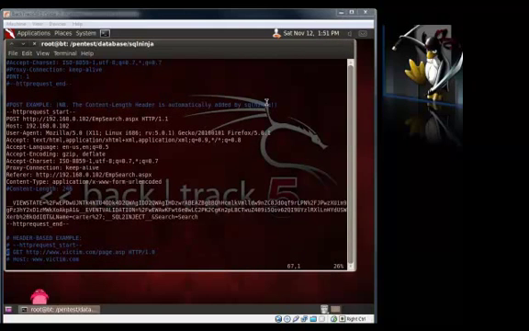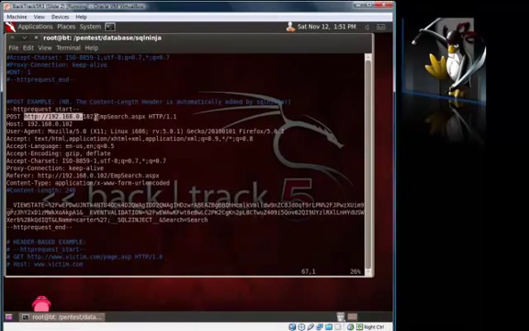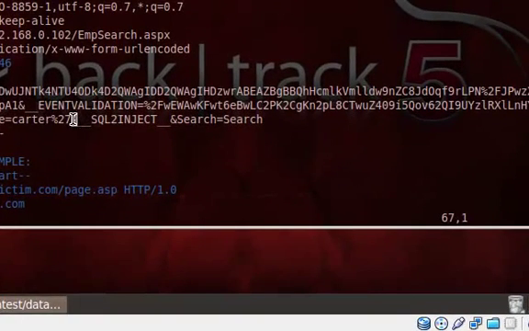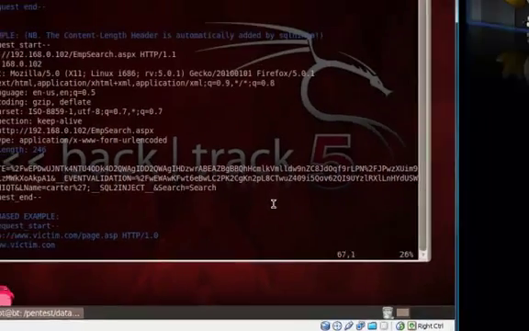You will need to make a few changes to the copied data. You will need to add the full URL to the POST method. You will need to comment out the content length, as SQLNinja will automatically add this for us. Then you need to locate the vulnerable parameter and add the character sequence, which will allow SQLNinja to perform the injection. And as you can see, I had to URL encode the tick mark. SQLNinja will automatically insert the double dashes to the end of the injection string. You also need to make sure you end this string with a semicolon, and then you need to add underscore underscore SQL2inject underscore underscore. Save the configuration file, and now we are ready to test our injection.